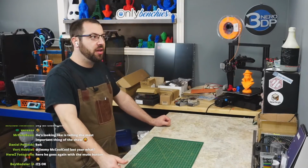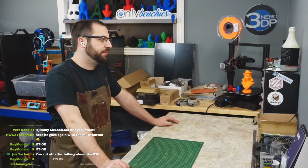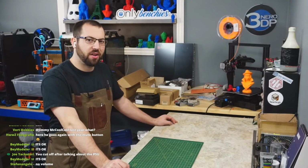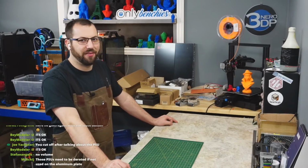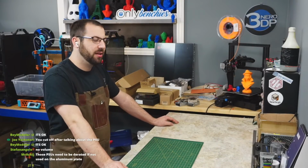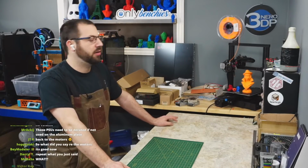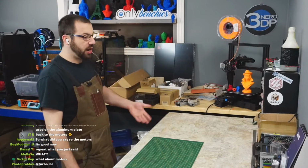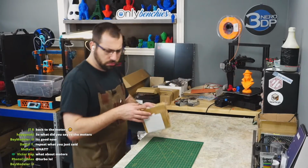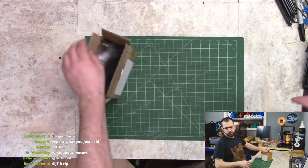So anyways, what was I saying? Oh yeah, 0.9 motors. You don't really need 0.9 motors. We've done testing, swapping them between 1.8s and 0.9s. It's almost impossible to really tell a difference on most prints. If you really zoom in, you can maybe tell a ripple depending on your setup. But for your average Joe, you're not going to notice a huge difference. I'm going with 0.9s because that's what the kit comes with.